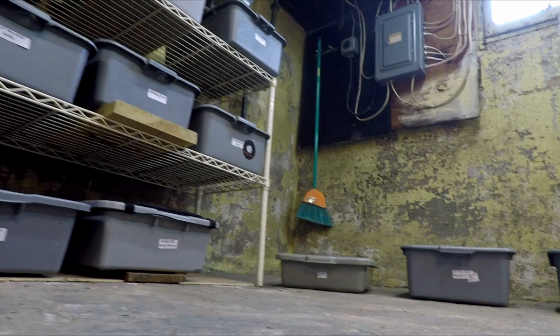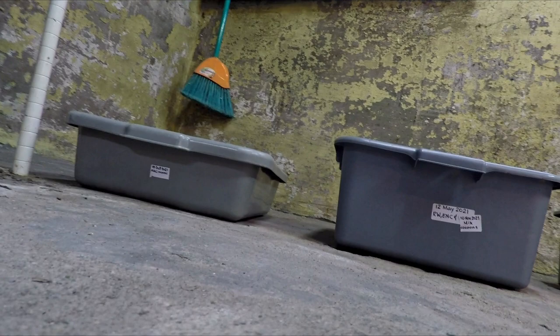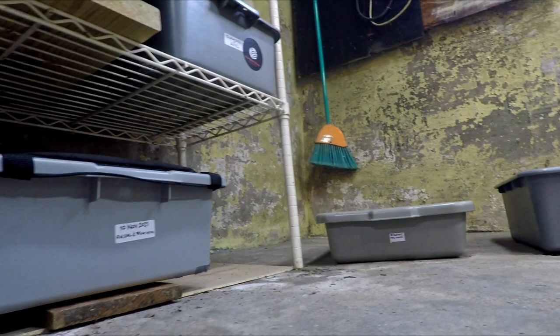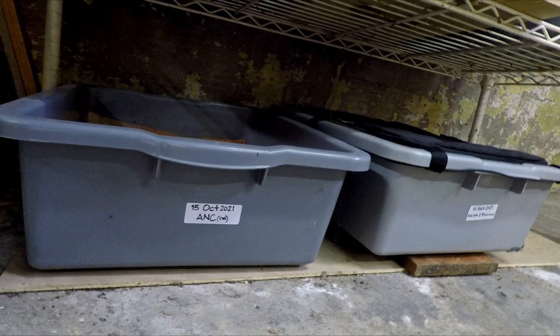Hi everyone, welcome. We're down here in my wormery and we're on the lookout for a couple systems that have the start date of October 15th. One of them is over here where I keep my cocoon nurseries. Cocoon nurseries are just a whole bunch of finished worm castings that probably have cocoons mixed into them. The material has already been evacuated so there's no adult worms in there. The adult worms are doing their work over in my regular composting bins. So the worms that were removed from that finished compost on the 15th of October have been relocated into this pretty much everyday composting system.